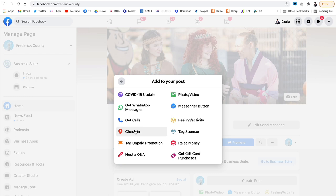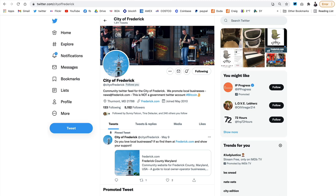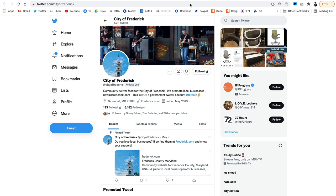It's pretty straightforward. If you need to copy the URL of a post from anywhere, you can see the URL is twitter.com/cityoffrederick for the @cityoffrederick Twitter, which we can also post on for you. You can copy that URL and post it into Facebook as well — just highlight it, copy, and paste it.